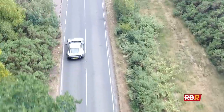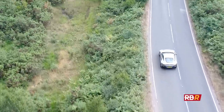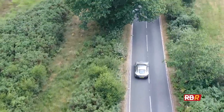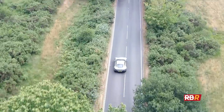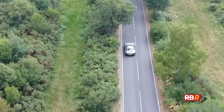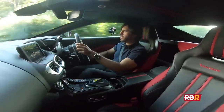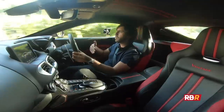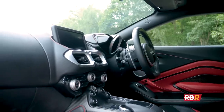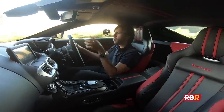It's kind of a side effect of having 70% of what you get out of the DB11. It's just a really good daily. I could see you chewing up miles and miles and miles, perhaps in better comfort than the DB11. If anything, I think this car handles the road a bit better than the DB11 V8 does. The eventfulness you have in this interior, it's not something you're going to find in the very conservatively designed 911. Same with the exterior, this is much more supercar in its proportions, and it's trying to be.